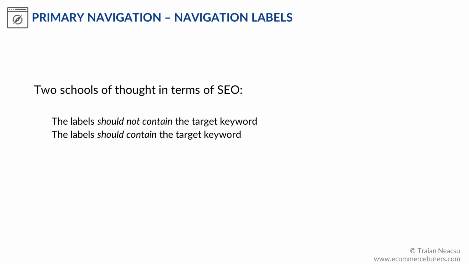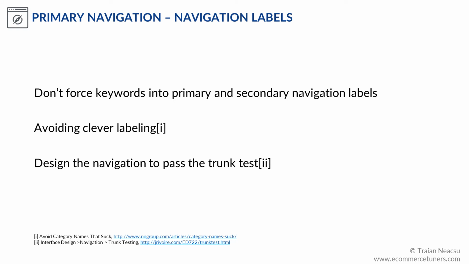Regarding the labels present in the navigation text links, there are two schools of thought in terms of SEO. The first one suggests that labels should not contain the target keywords. The second one says that the labels should actually contain the target keywords. What I can recommend with confidence is to avoid forcing keywords in the primary and secondary navigation labels.